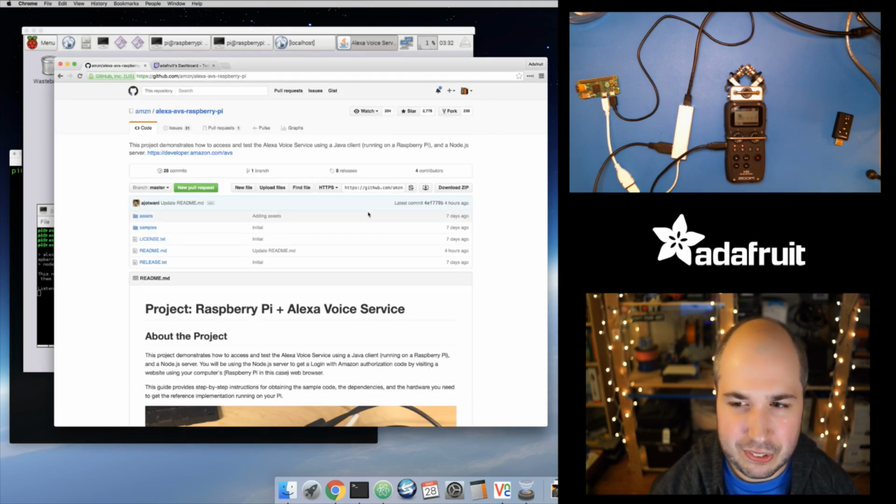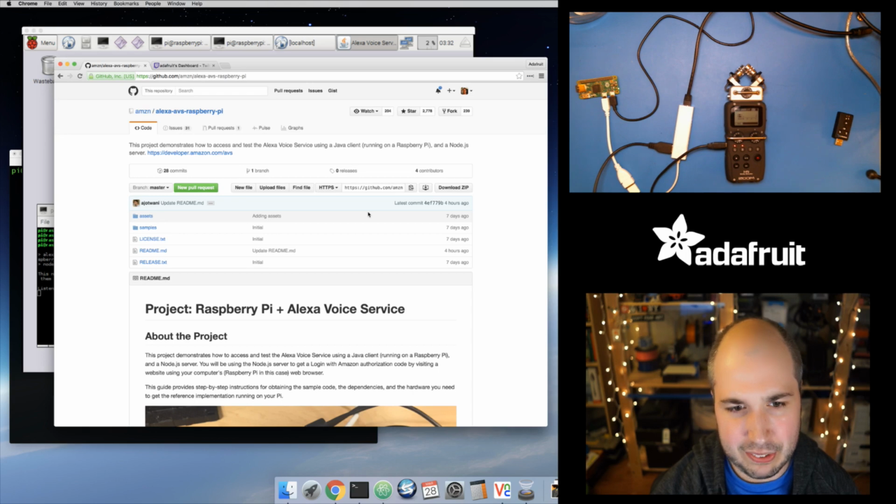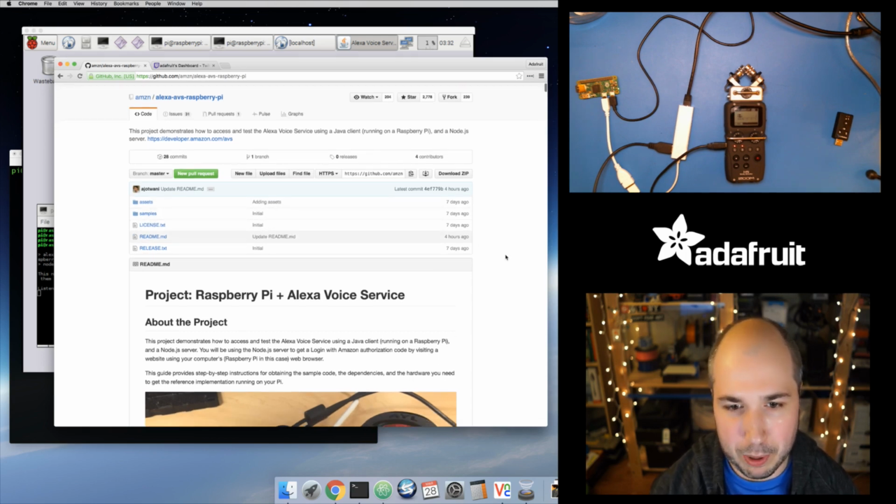The instructions seem to be written by someone that was probably using the older Wheezy distribution, because now in Jessie, the latest version of Raspbian, a lot of these instructions don't apply anymore, and in some cases it actually caused me a lot of problems. So I'll walk through and say what worked, what I did, what I didn't do.